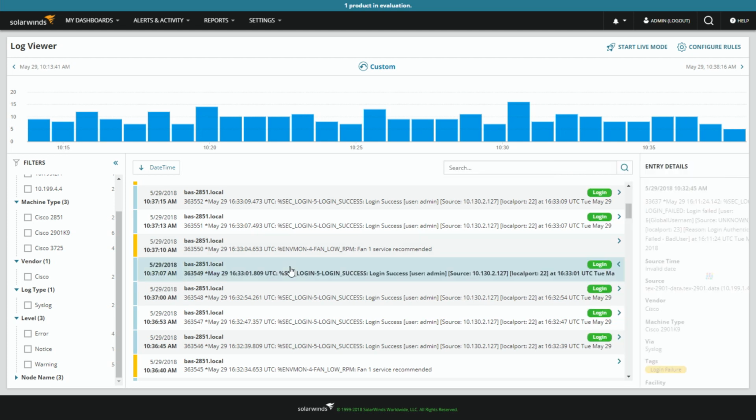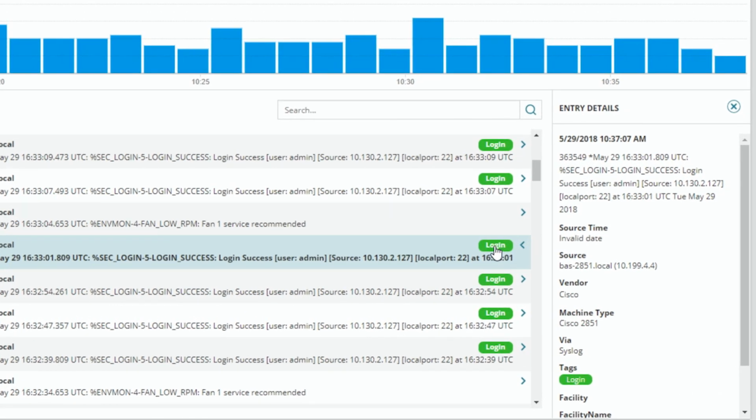So that use case you mentioned, Patrick, is kind of more maybe security focused. Worth mentioning that Log Manager for Orion is primarily geared towards IT ops, so finding the issue that's causing performance and availability. But say for an authentication event, let's say you're on your node details page, you can see something's going on, I can then drill in very quickly, and as you can see on the screen here, there was a login to that device. So admin has logged onto that device.